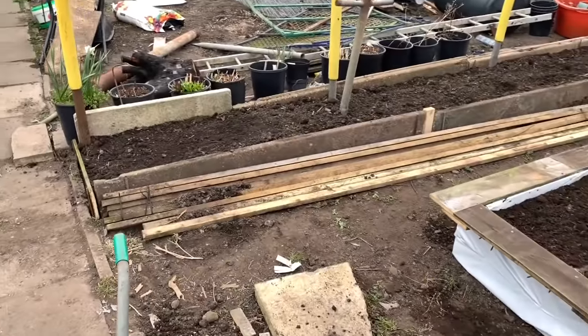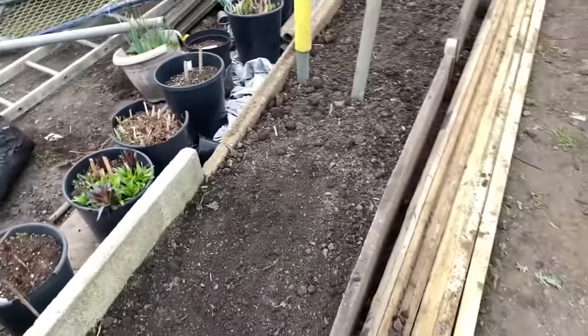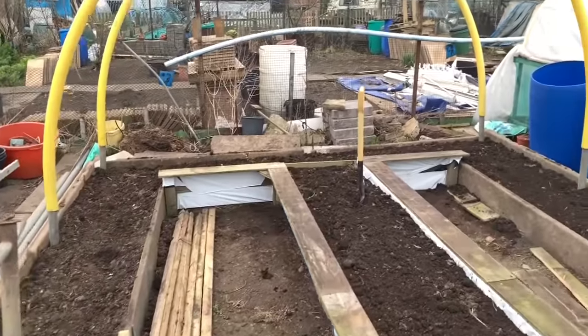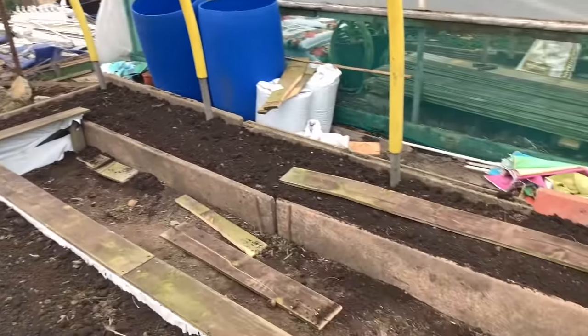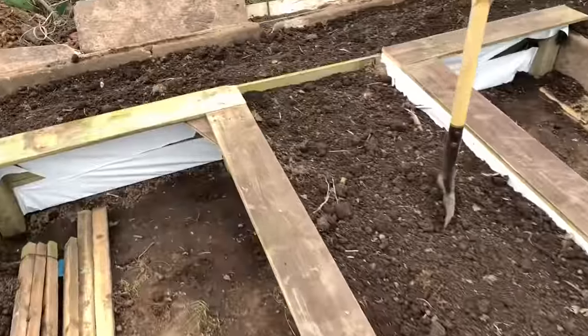Right, that's bed filled. I've even put some blocks on the end there to keep the soil in. So that's one bed done, back bed's done, that side bed's done as well. I've made a little bit of a change here, which I need to sort out, I need wrapping plastic as well.